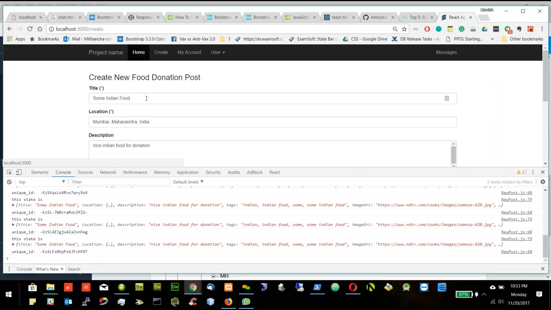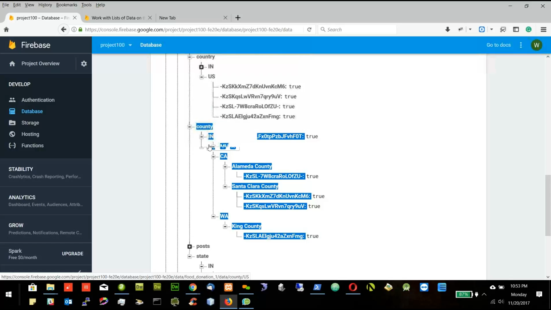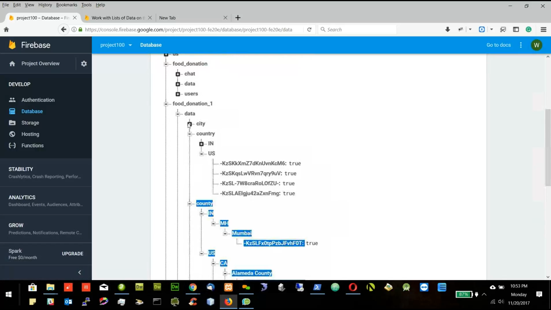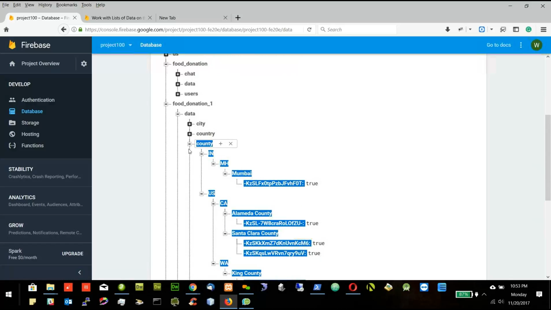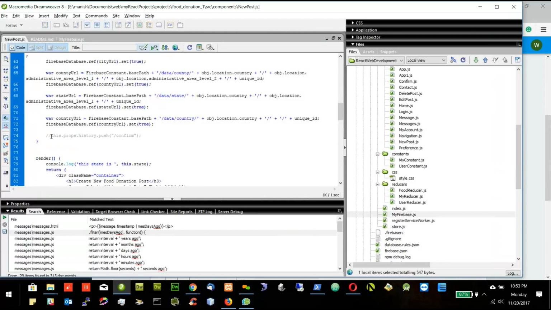But for insertion, let's say I am inserting in different ways. How I want to display to the user depends on me. If tomorrow I want to display only county based, I will not use this part, I will not use this part. I delete it from the code also. So this one was this one.